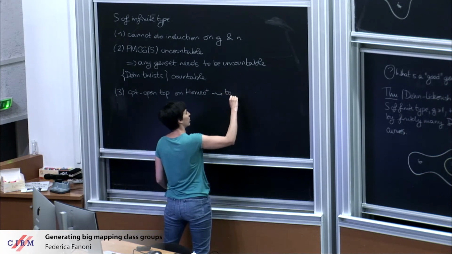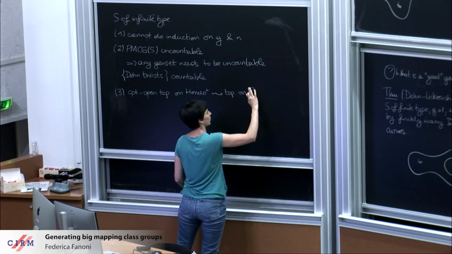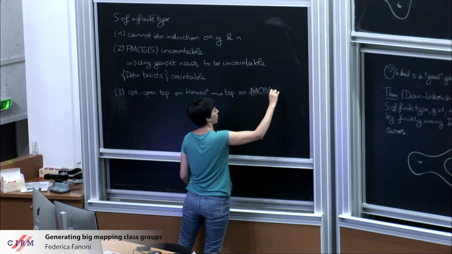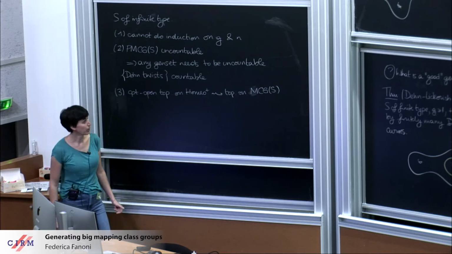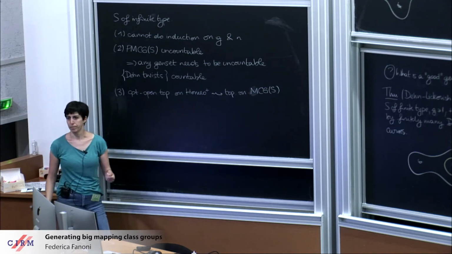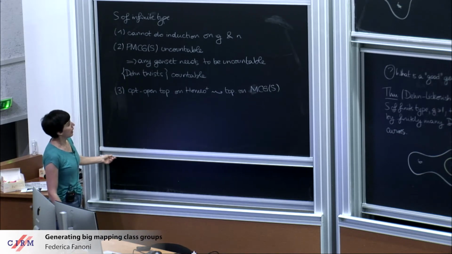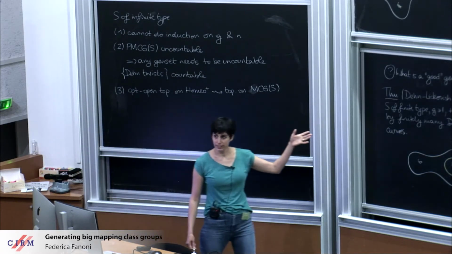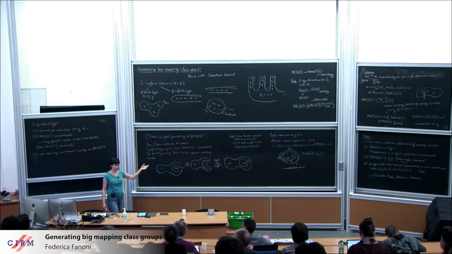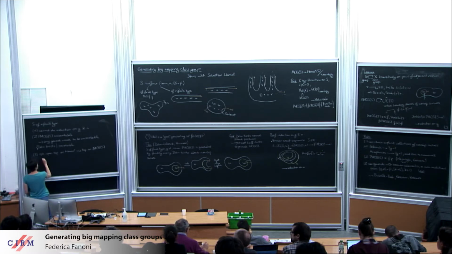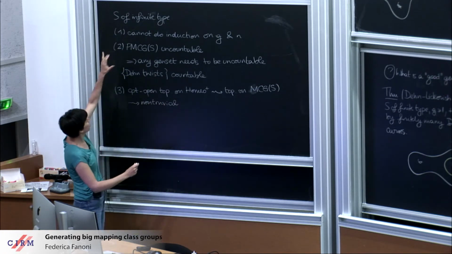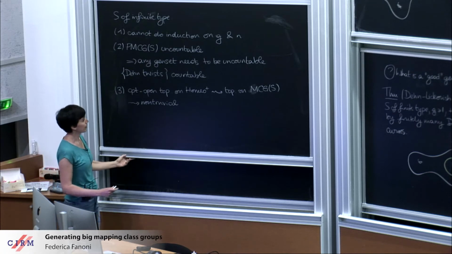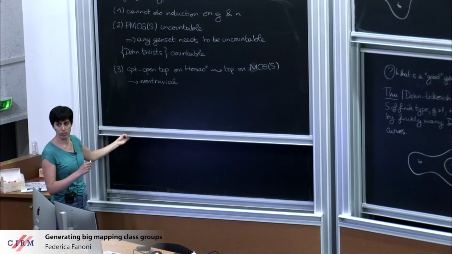So this gives me a topology on the mapping class group, and in particular on the pure mapping class group. So I have a way of saying when two elements are close to each other, and this topology respects the product. And if I have a surface of finite type, this topology is going to be the discrete topology. So it's not an interesting topology, but it is an interesting topology in this case. This is non-trivial under the assumption that S is an infinite type surface.